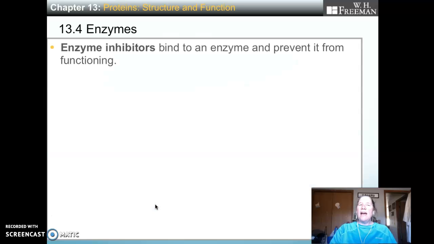Okay. We have some things called enzyme inhibitors. What they'll do is they bind to the enzyme and stop it from working. Now, enzyme inhibitors can be good things. Let's say you have some medication issues, and you have a medication that stops certain enzymes from working. Let's say you don't want them to work. It has something to do with maybe your blood sugar or something like that. So you can take medications that'll cause that. But then we have other things like drugs that do that, which we don't want them to do. And I'm not talking about prescribed drugs. I'm talking about illegal drugs, okay?